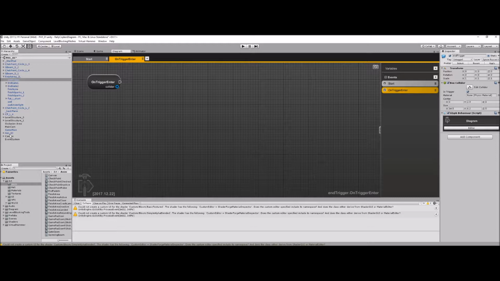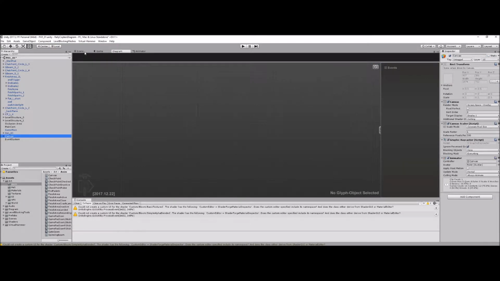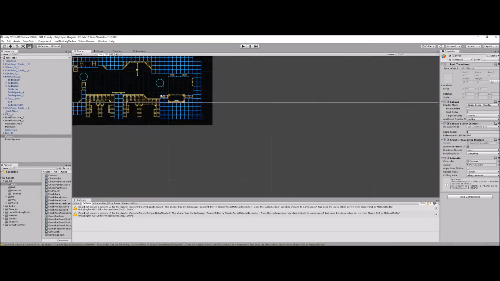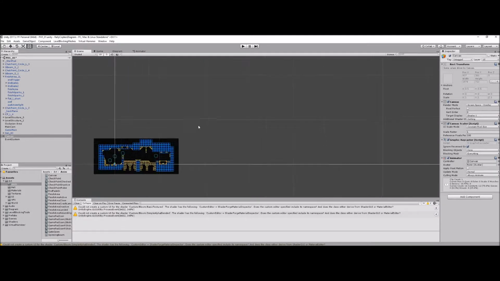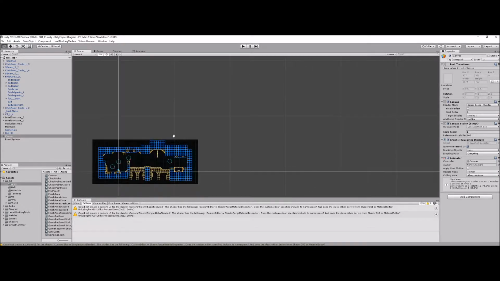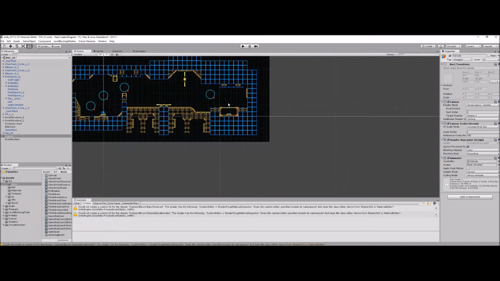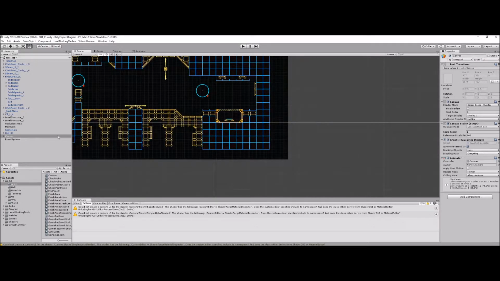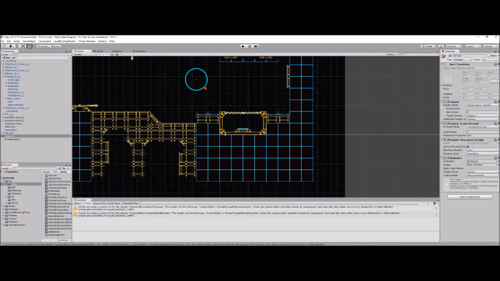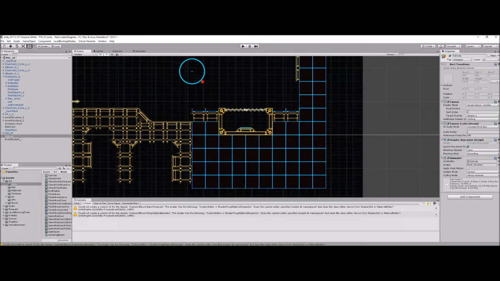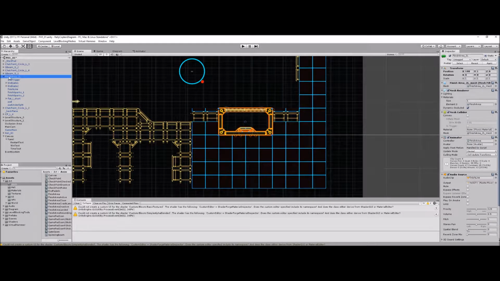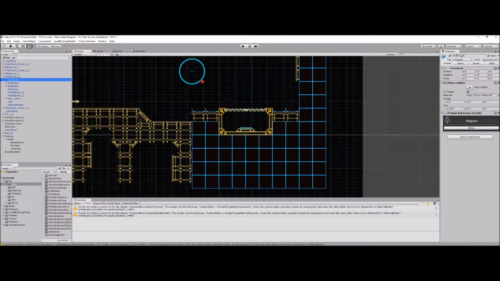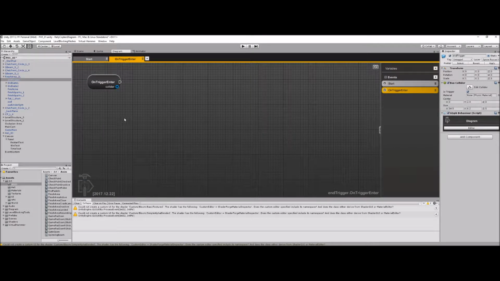And actually, the thing we can do is I made a canvas for this. So I made kind of like a HUD canvas for this. You can see this big area right here. And I pre-made this so we don't have to make it during this time. You can just use it because it'll be in the package when I package it up. And what I want to do is play an animation on this when I hit this. So let's see if we can get that to work. When I hit this area, this end trigger, I'm going to want to play the canvas animation.